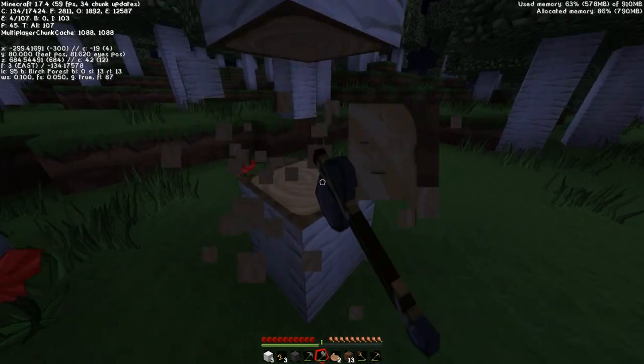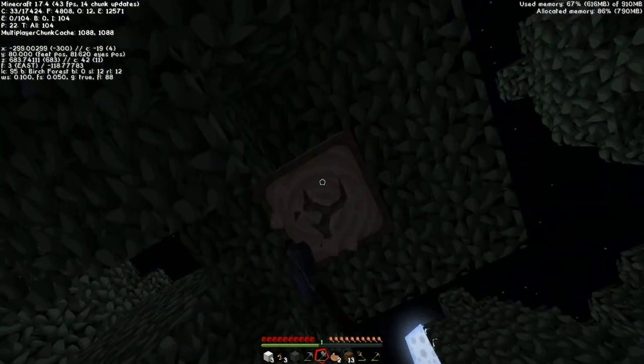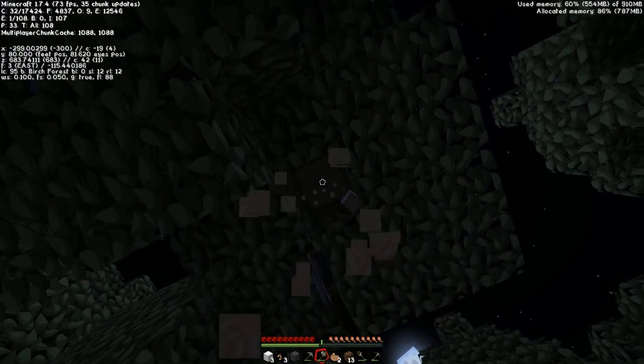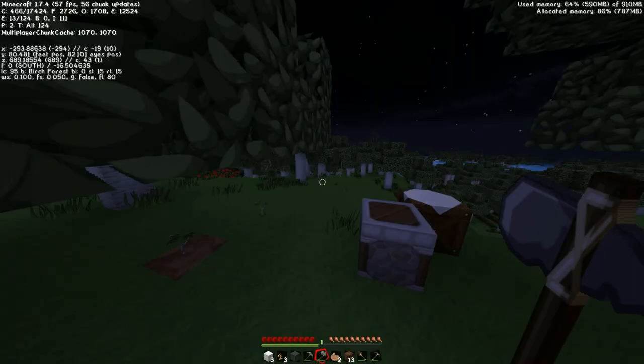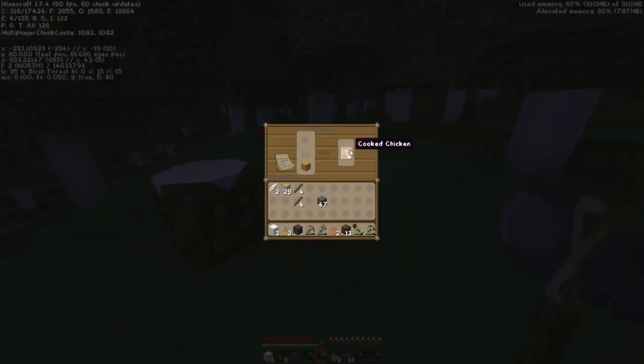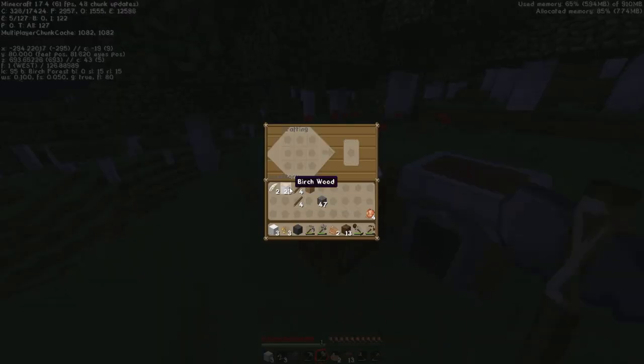Cutting wood, yes, what we all live for. Alright, so now we have a nice supply of wood. I'm hoping this food's completely cooked. Awesome, it is. Leave it like that for now. Make a chest or two.